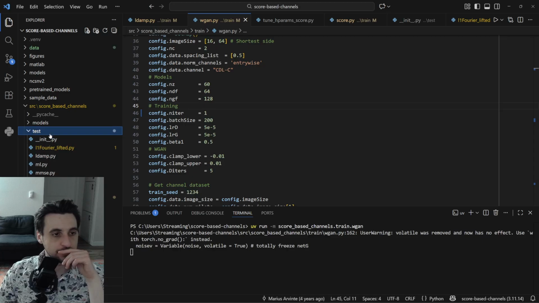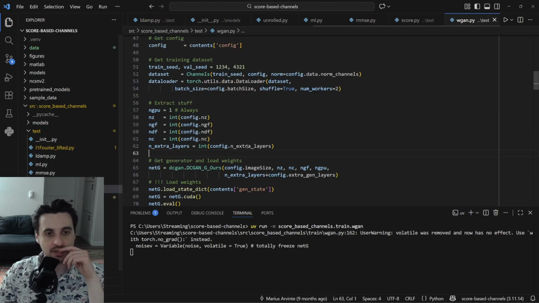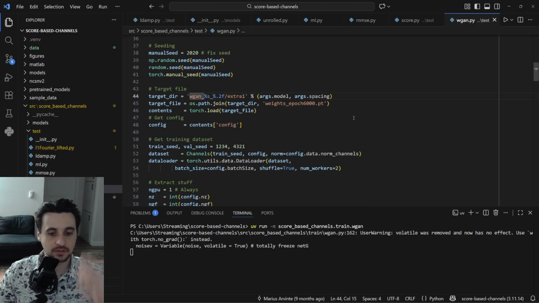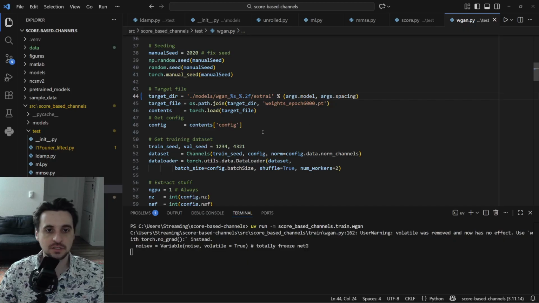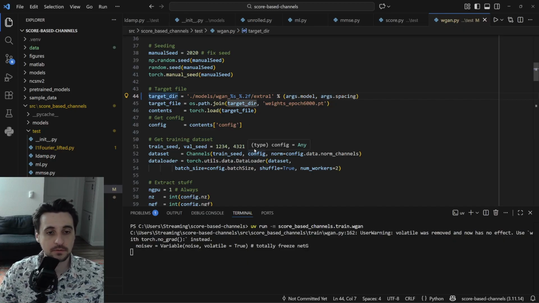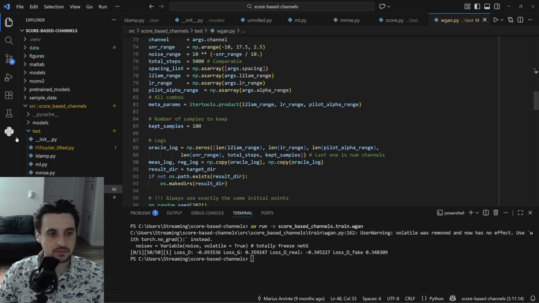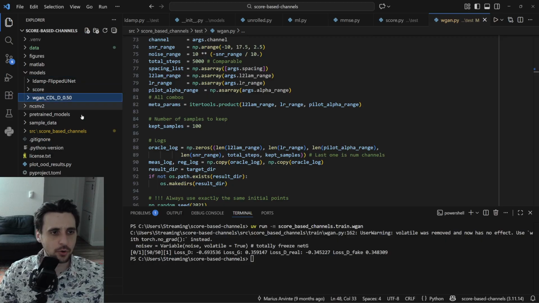These other guys want to restore. My point was we have to change the test to where this guy finds the model. Oh, here it is. Target directory should be models. Of course, hard-coded numbers here. All of this has to be changed, but it's fine for now. It's not hard.